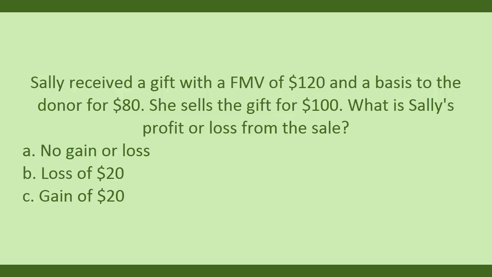So this one had you guys working a little bit harder up here. There's disagreement in the room. And actually, the correct answer is C. Let's see why. We have a gift with a fair market value of $120 and a basis to the donor of $80. Well, when we're selling the gift at more than the basis, we're always going to have to report the gain. And in this case, the difference between the basis of the donor and the amount that the gift is sold for at $100 is $20, and that's why C is the correct answer.